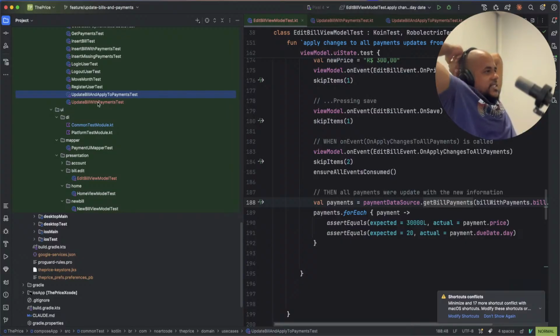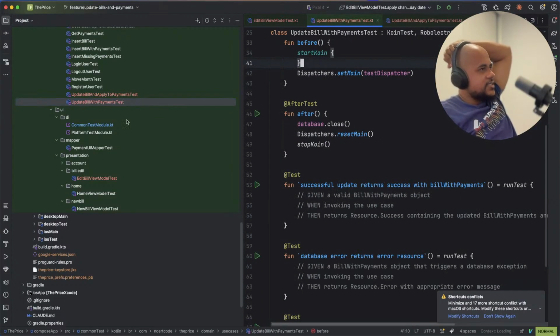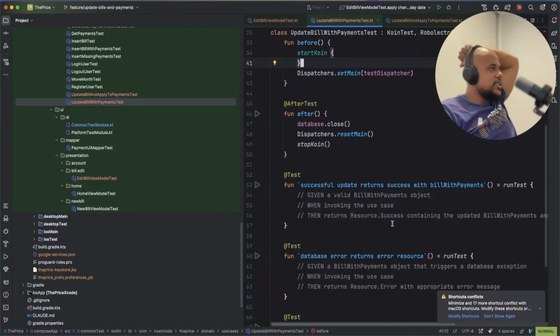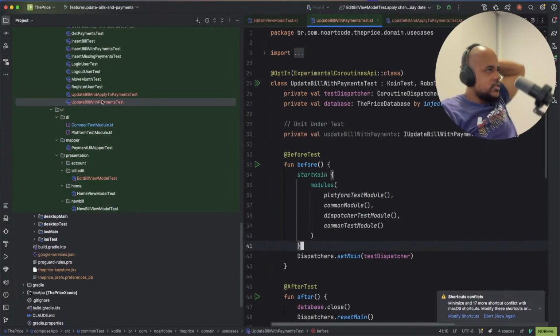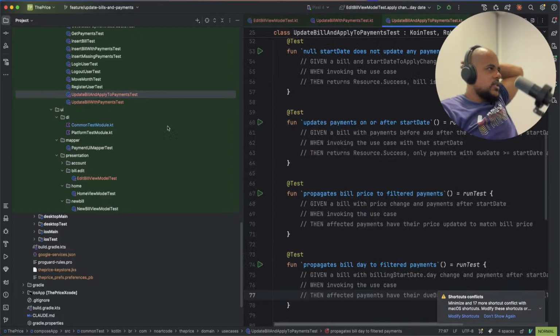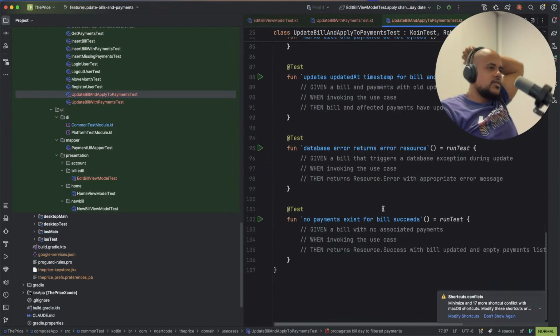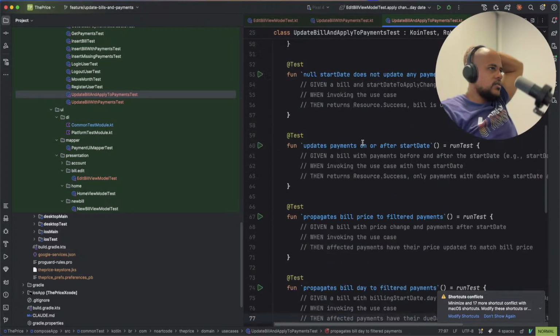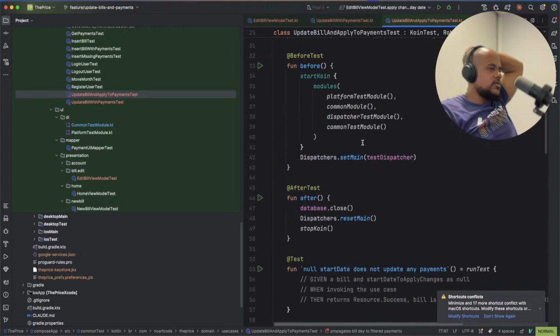And that's the advantage. So we don't need this specific test for update bill with payments. But we'll add this over here just in case I need a specific test for my use case. But yeah, it's all empty tests.